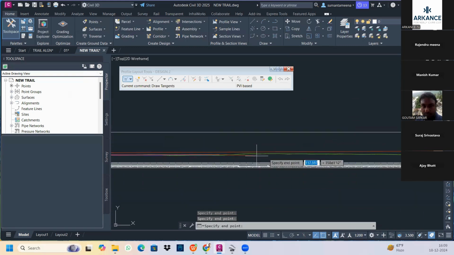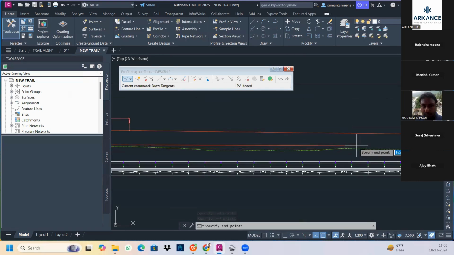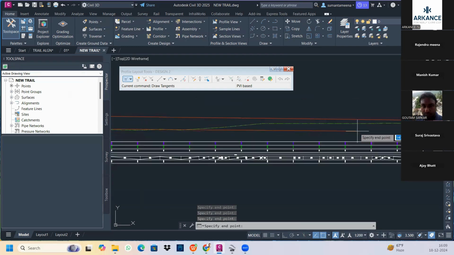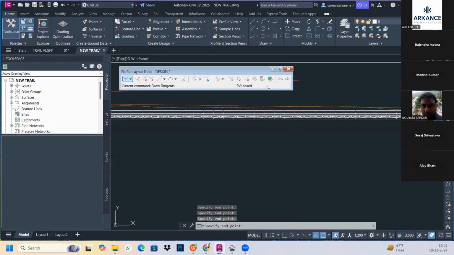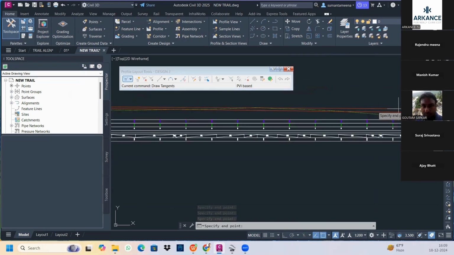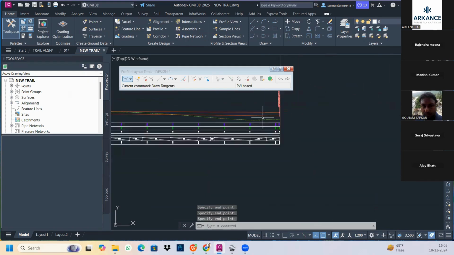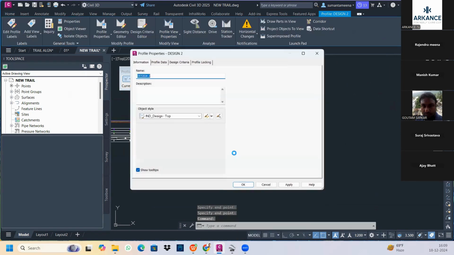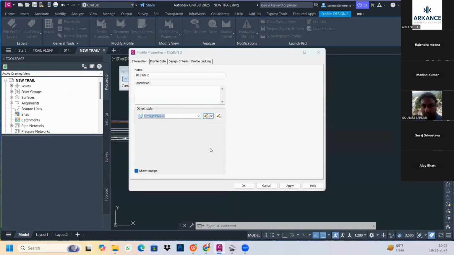Say more close to the surface. Last will be this. Change the color. Let's see, design profile.